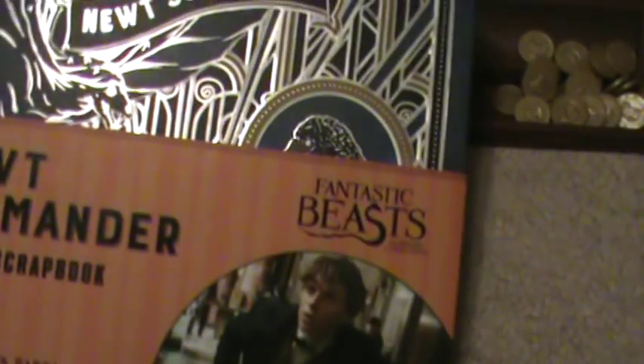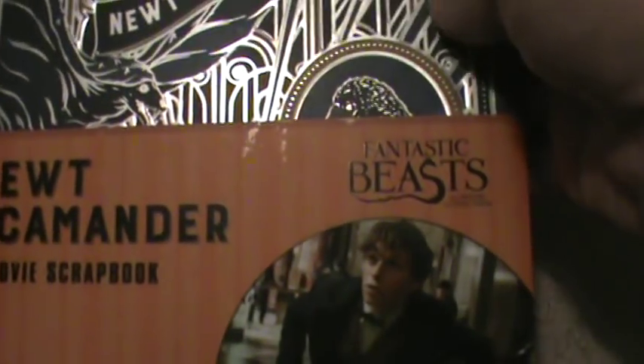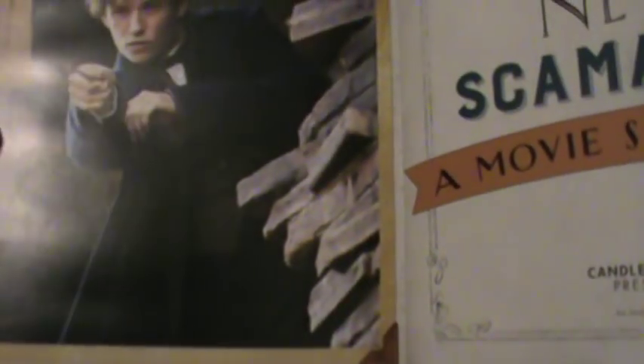The next thing I want to show you is this vault book that is really, really nice. It's the Newt Scamander movie scrapbook. If you take the cover off, the book is very pretty and it looks like an old style. It is a very beautiful hardcover book, and it also has that old 1920s look to it, which fits the narrative of the movie. And under that, there's a picture of a Niffler. When you open it, there's a great map of the United States from the 20s and a muggle-worthy picture of Newt.